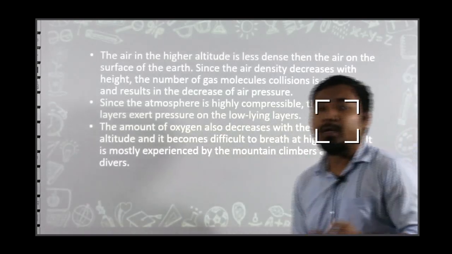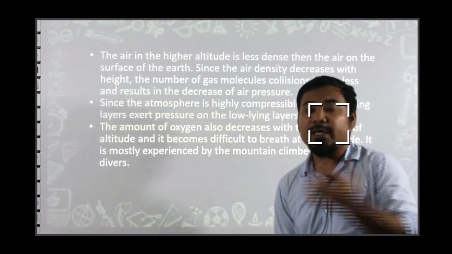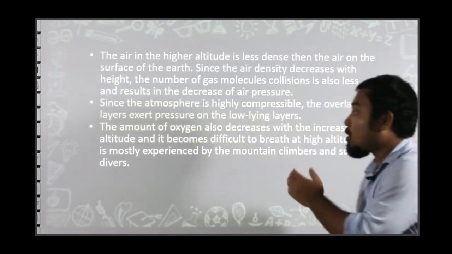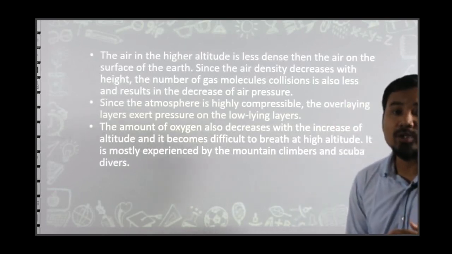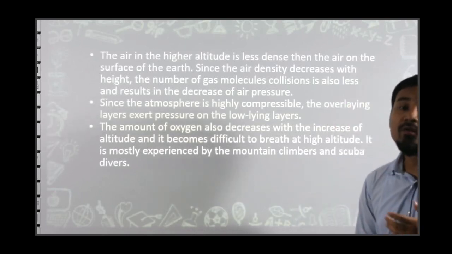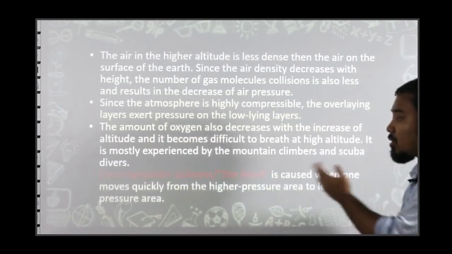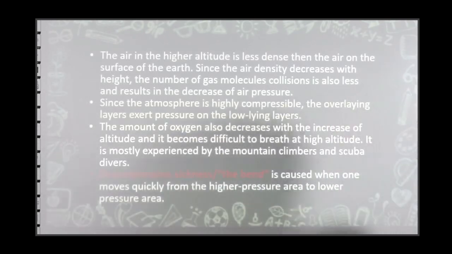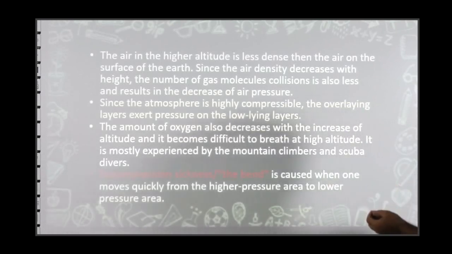Those who go for mountaineering high in the Himalayas have difficulty in breathing. They have to take extra oxygen. Why? Because when you go higher, pressure reduces, plus the oxygen level in the atmosphere also reduces, and therefore we find difficulty in breathing. There is a condition called decompression sickness. It is also called the bends. Now what is this decompression sickness?